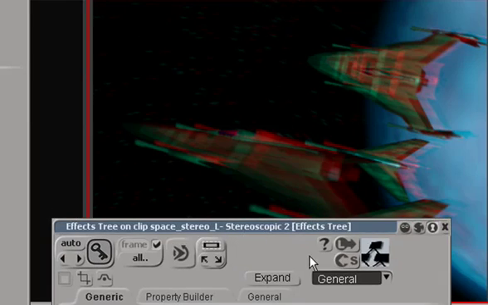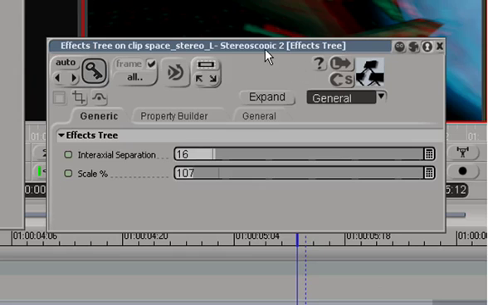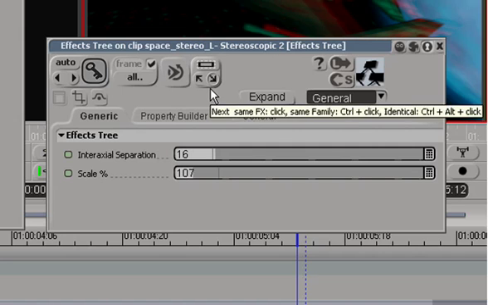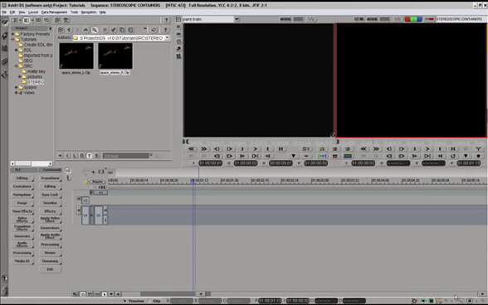I'm going to place this custom stereoscopic separation effect on my website at hdhead.com, where you can download it. And I'll walk you through the process of how, if you were to download this effect instead of building it like what we just did, you would apply it to your stereoscopic sequence. Okay, so let's say you downloaded the stereoscopic separation from hdhead.com and you placed it in your custom presets folder.